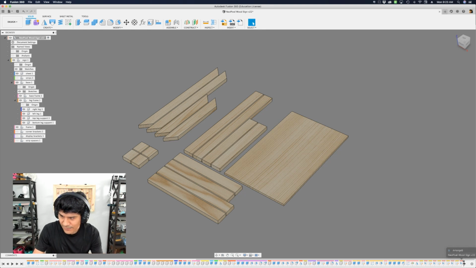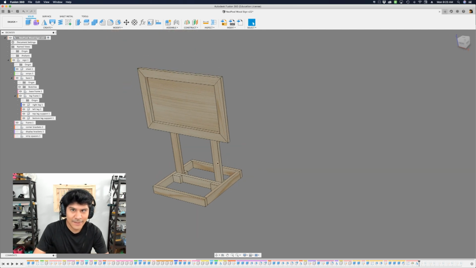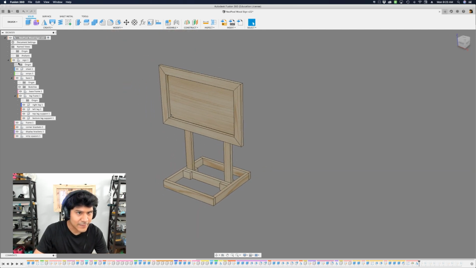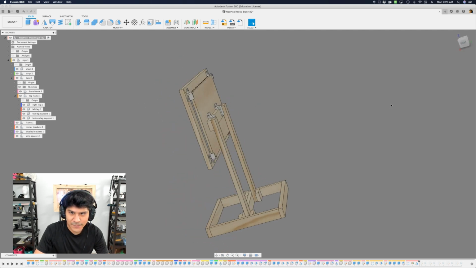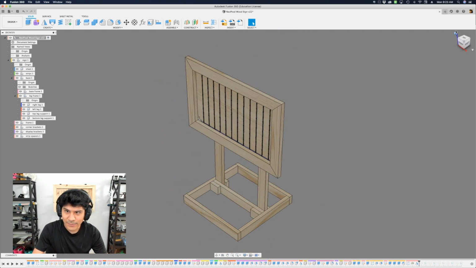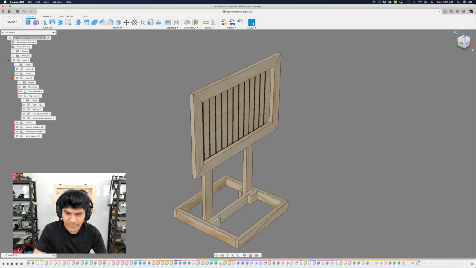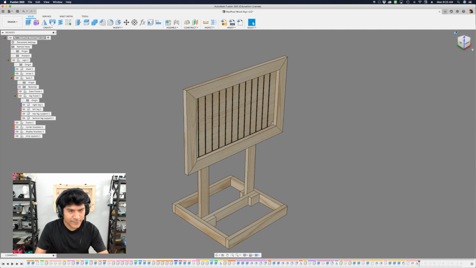As I save this out, I like to move before I do all the arrangement and save it in this state, and then turn on all the components so that folks can see it all nicely and how it's supposed to be modeled. This is going to be a learn guide project. Currently, I just wanted to document the CAD stuff. It's an open source design that folks can take the plans from. It's fully parametric, so folks can change it out. But that's going to do it for this one.